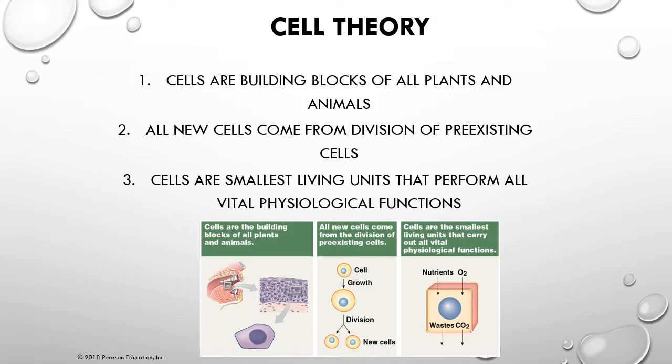So cells themselves begin with the cell theory. Cells, as far as humans are concerned, as well as animals of other kinds and plants, are the building blocks of all of them. The whole structure relies not just upon the individual cell per se, but on all of the cells being able to work together to do all of the different functions that that particular organism needs. We're going to have different kinds of cells doing that function throughout the way. But in the very beginning, each cell began from a single cell.